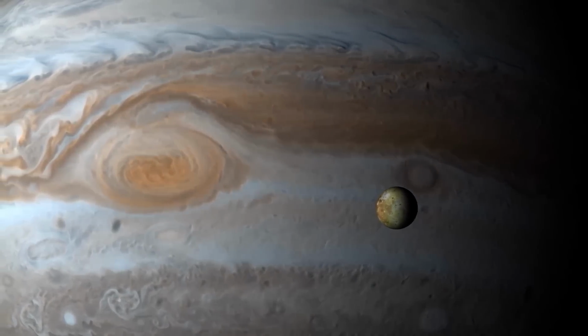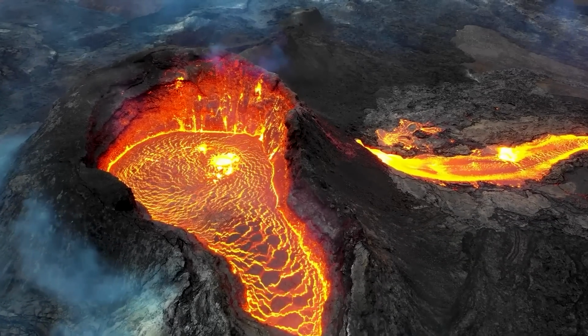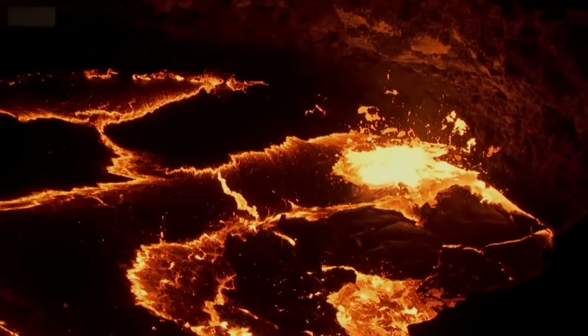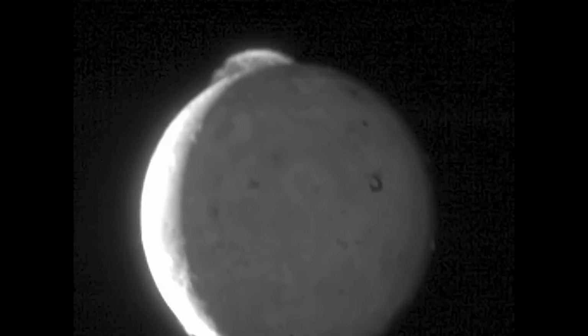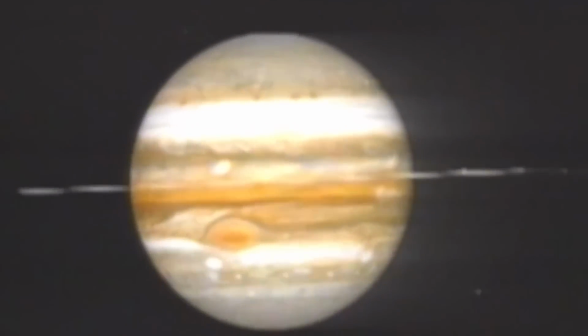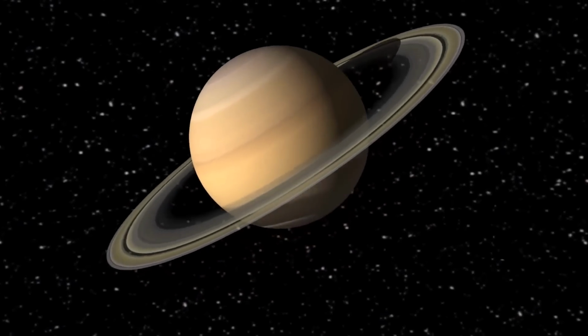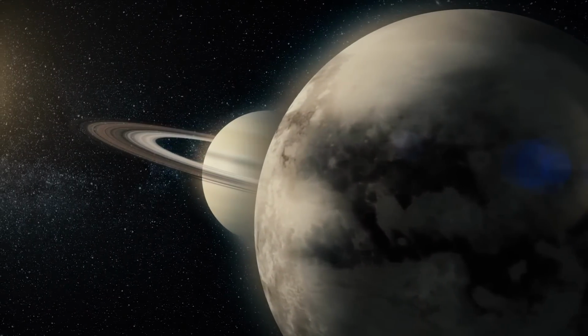Io, one of Jupiter's moons, is incredibly hot inside, much hotter than the fiercest volcanoes on Earth. This intense heat powers constant volcanic activity on Io. The materials spewed out from these volcanoes are so significant that they have gone on to form the beautiful ring that surrounds Jupiter. This isn't just a minor detail. It's a crucial part of what makes Jupiter's ring system so unique and interesting.